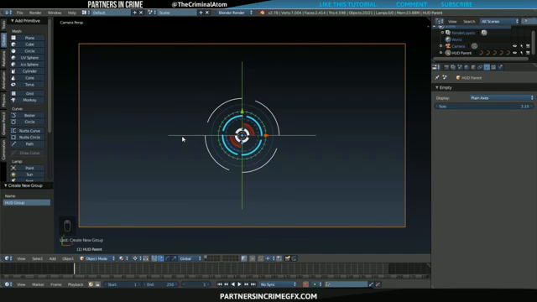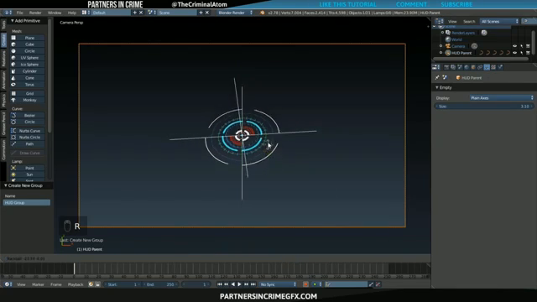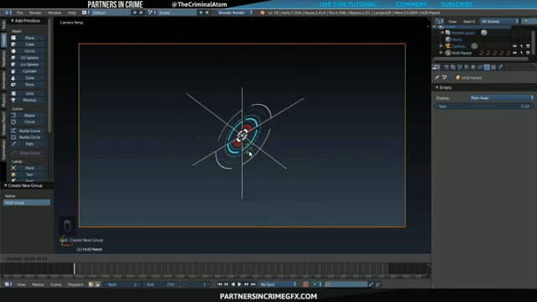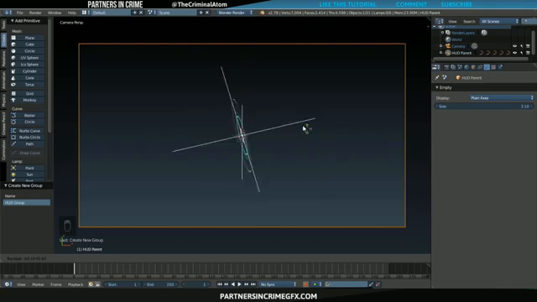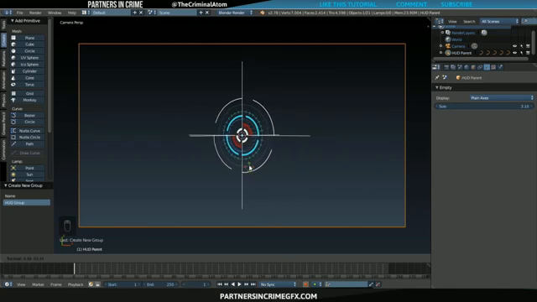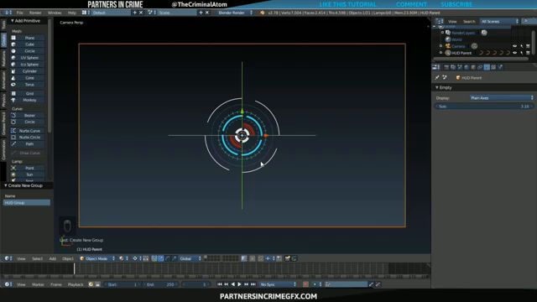So let's see what the parent empty does. Right click on this empty, and if you type R twice to rotate it, you can see it'll rotate all of our elements without us having to select them. And that is really nice for creating a HUD element for you to track to some footage or to just plainly animate. So let's right click to cancel the movement to get out of there.